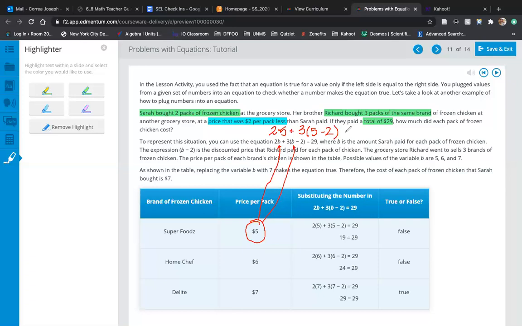Remember, what we're doing is we're checking. We're trying to see, is it in fact true that this here is equal to 29? So what I like to do is put a question mark and say, are these two statements the same? And then all we have to do, like we saw 2 weeks ago, is follow the order of operations, or PEMDAS, right? Just remembering that multiplication and division are in the same bucket, along with addition and subtraction. So whichever one you see first, left to right.